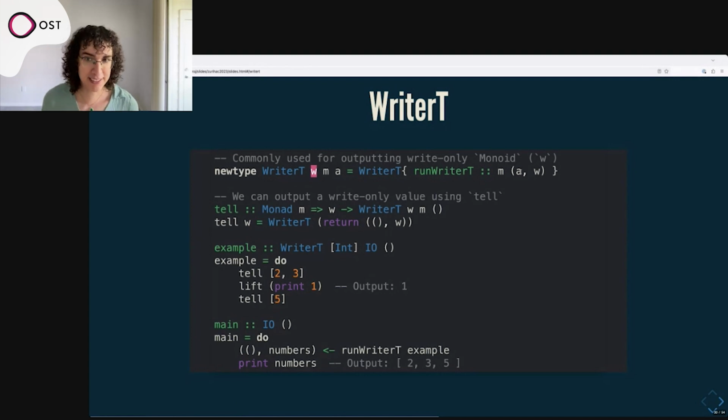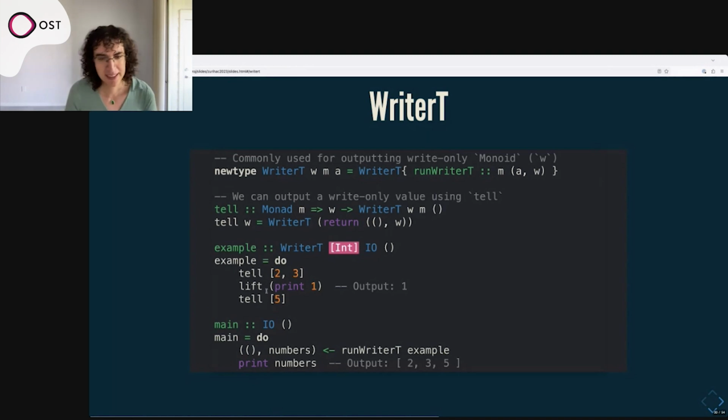And then when we're done, we'll get them at the very end when we call runWriterT. So here's an example of a computation where our out-of-band output is going to be a list of ints. Anywhere within my computation, I can just call tell with a list of ints, and it'll stuff it into that output. So I can say tell the list 2 and 3, and then print the number 1 just for the hell of it, and then tell a singleton list with 5 in it.